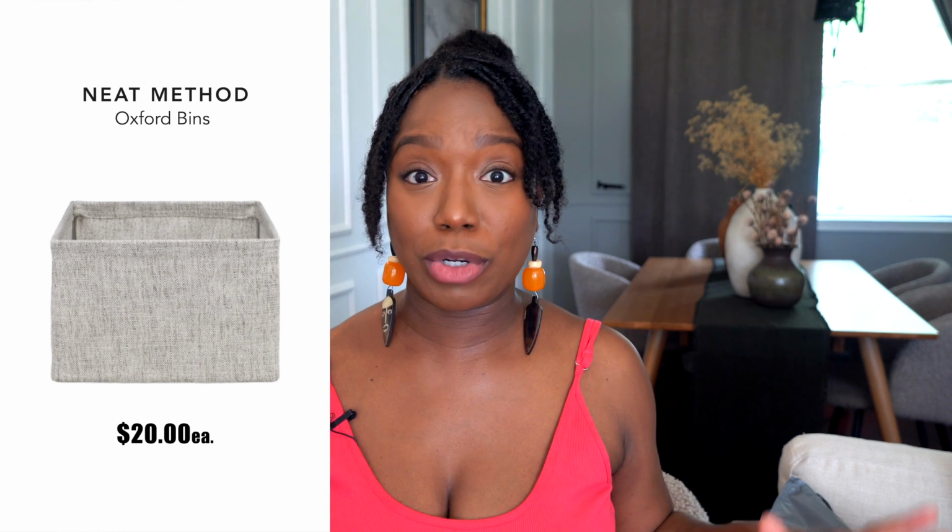The Container Store does have a similar storage bin to the Dollar Tree one, and it looks like this. And I feel like if you were to compare the two, this is definitely something that's very similar. The Neat Method option, I think these go for like between $35 to $40, which is pretty pricey, but the quality is there. So I would still suggest a Dollar Tree item if you are on a budget. I feel like it's gonna give you what you need for the price, and whatever sits inside of them is gonna be organized.